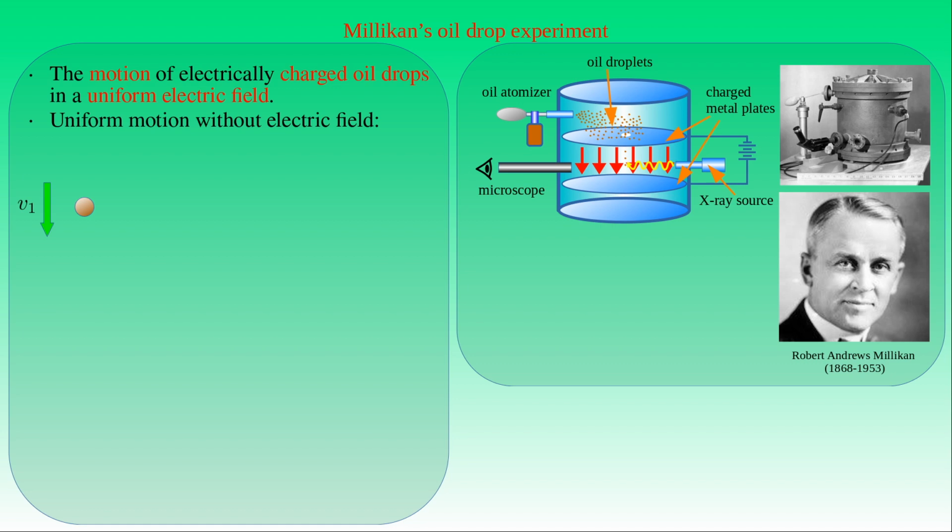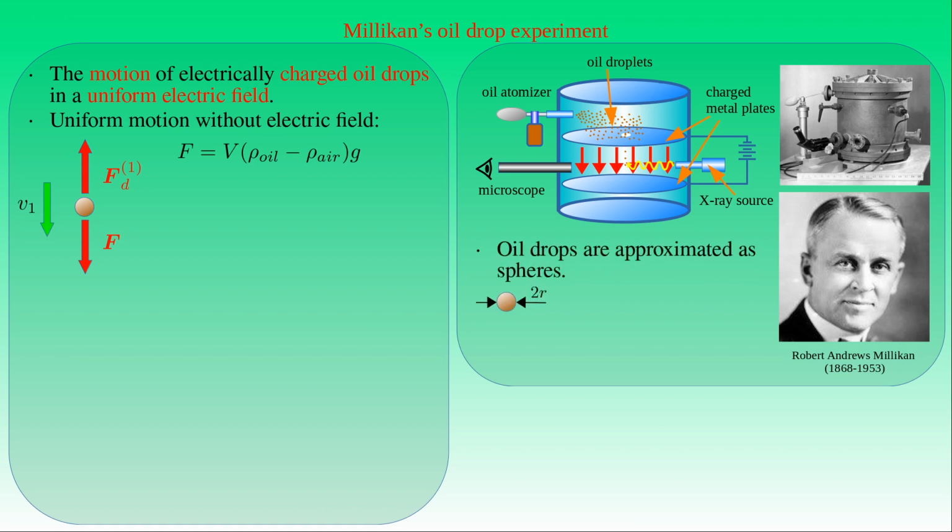Due to the net effect of gravity and the buoyant force, the falling droplets will accelerate until reaching their terminal velocity, since the drag force representing the air resistance compensates the net effect accelerating the droplets. The net force F of the gravitational and the buoyant forces can be written as the volume V of the droplet times the difference of the density ρ of oil and the density ρ of air, times the gravitational acceleration g. Since the shape of a droplet can be approximated with a sphere, its volume is given by 4 pi over 3 times r cubed, where r is the radius of the sphere. This formula can be substituted into the net force, and we obtain 4 pi over 3 times r cubed, times ρ oil minus ρ air, times g.